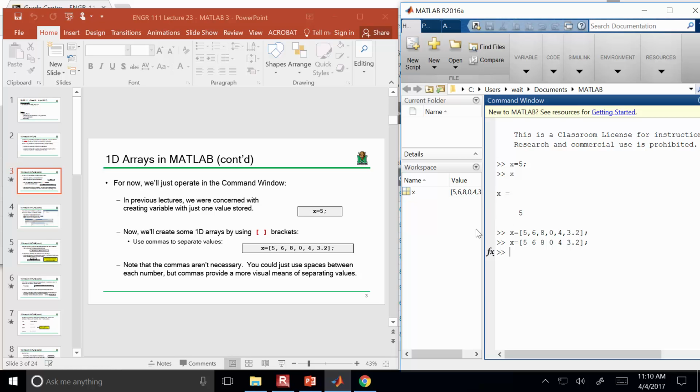So a little bit about the notes that you're taking, the things that you should write is that arrays are defined with brackets. That's the key differentiator between a single variable and a group of variables, is that MATLAB is looking for those brackets, and then it will know that the series of numbers in between the brackets is what it should assign to the variable as an array.